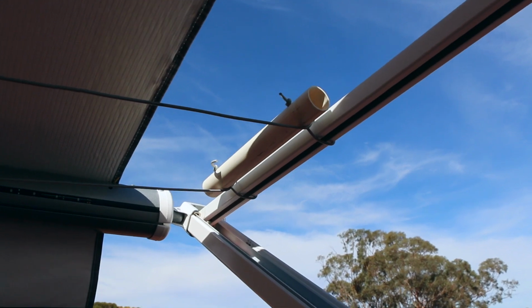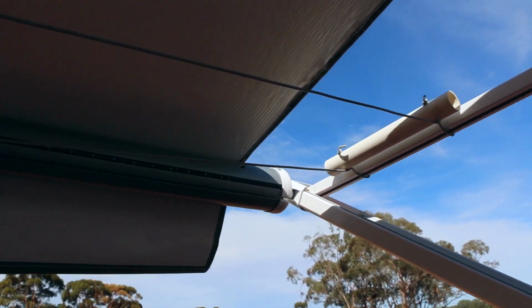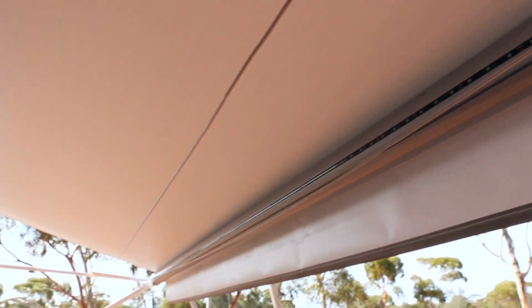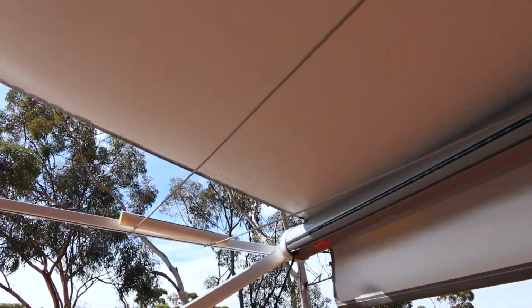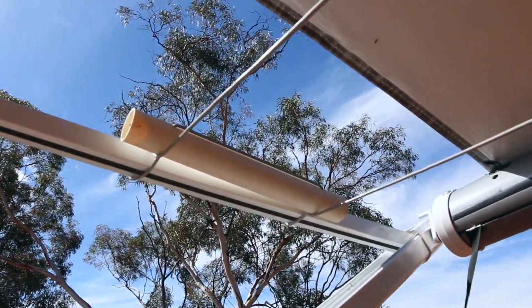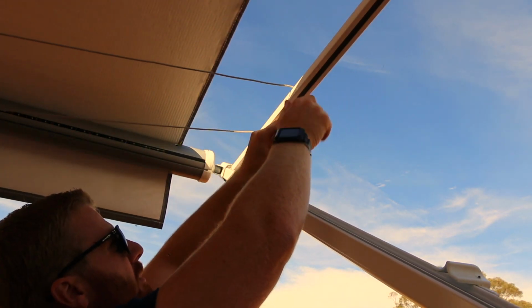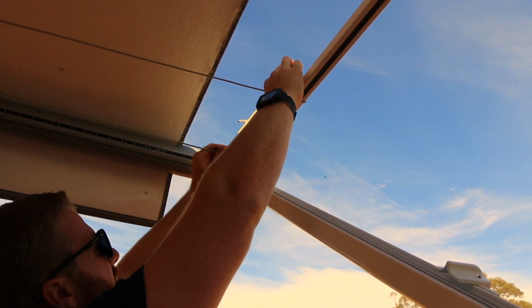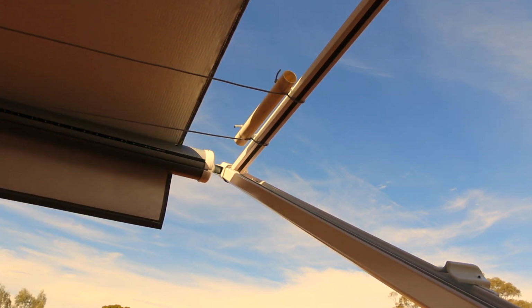So you can see here, it's just a PVC pipe, and it uses itself to wrap around the awning arm, and then 2 lines of washing line there, all the way down to the other end where it's exactly the same. Once you've got one side set up, just pull it over the awning arm, wrap it around, the lines go around either side of the PVC pipe, and put a bit of weight on there, ready to dry all your clothes.